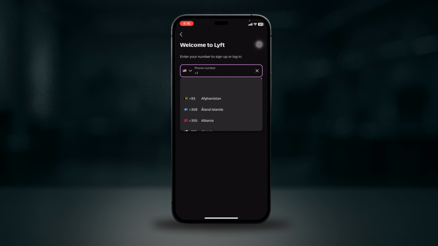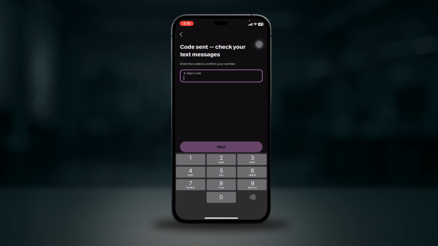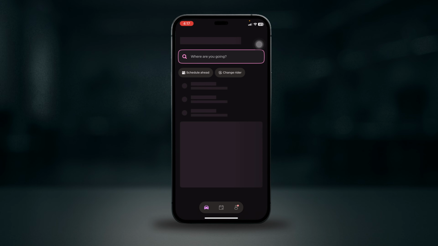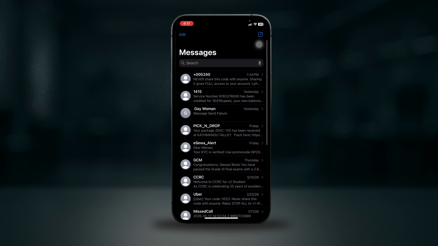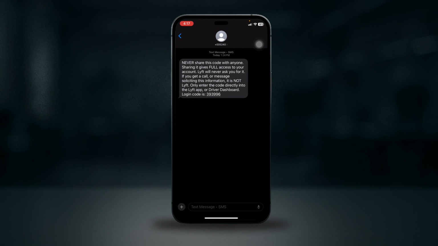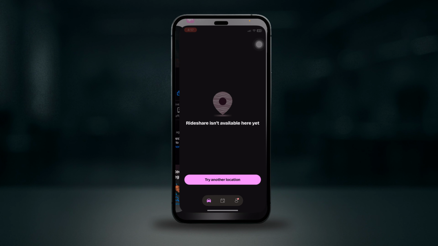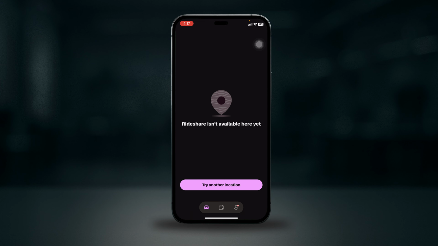On the screen, enter your mobile phone number, including your country code, and then click Continue with Phone. After that, we will send you a 6-digit verification code as a text message to that number. Go to your messages and find the text with the code. Come back to the app and enter it.